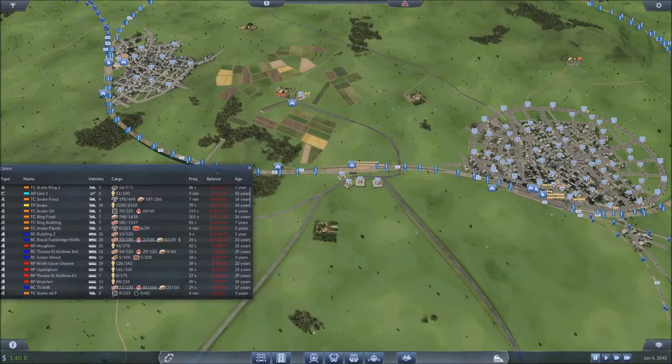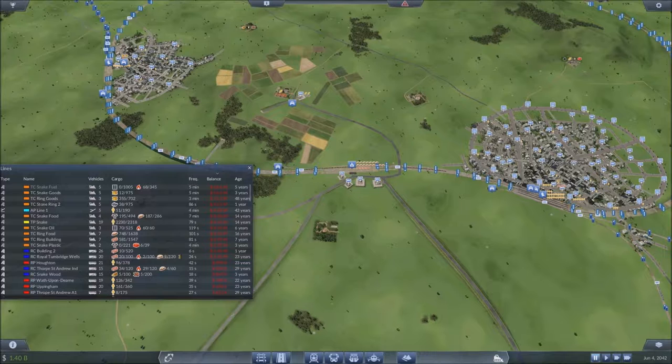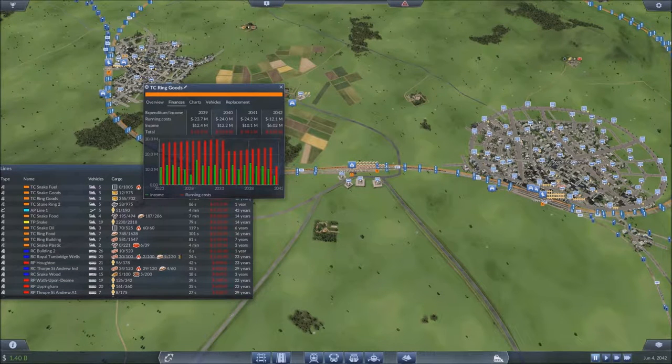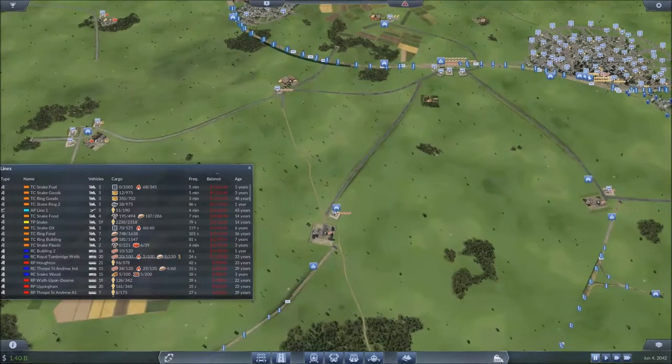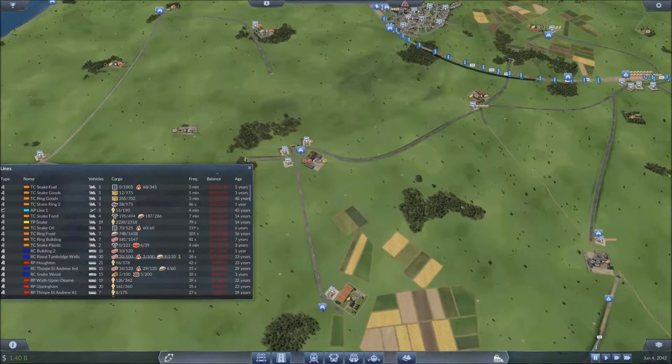On the other end of the scale, however, we're losing on these two, we've only just set up, so it's understandable they're losing money. This one, however, has been running for 48 years, and it's still losing us money. It's consistently lost us money. Now, don't get me wrong, the goods line is making money moving stuff around. Like we've just said, the plastic line is making 14 million, so that's cancelling out the loss.